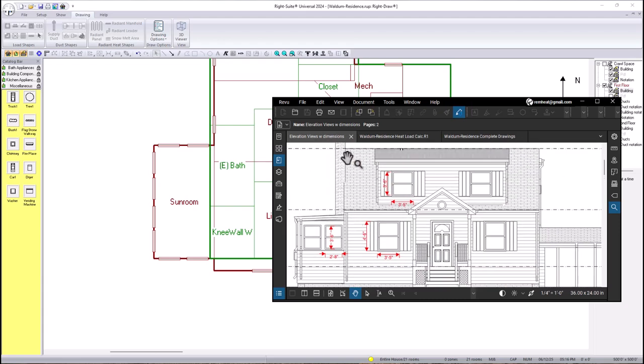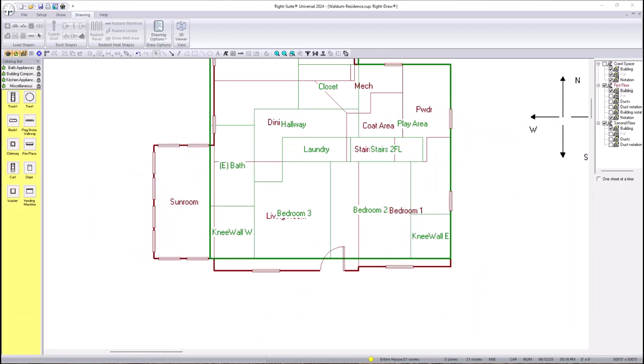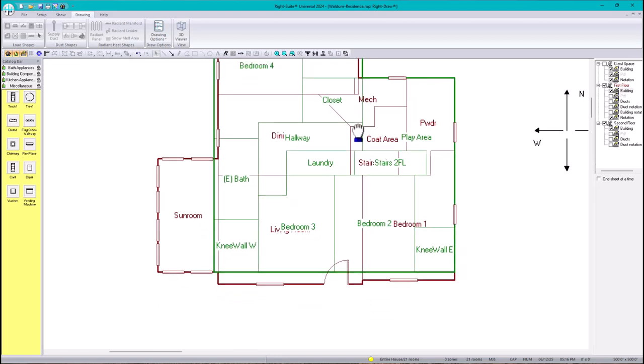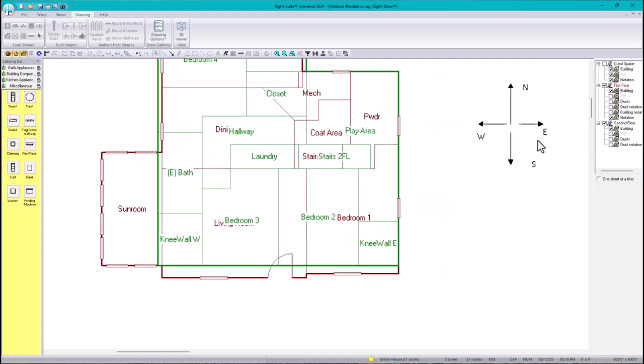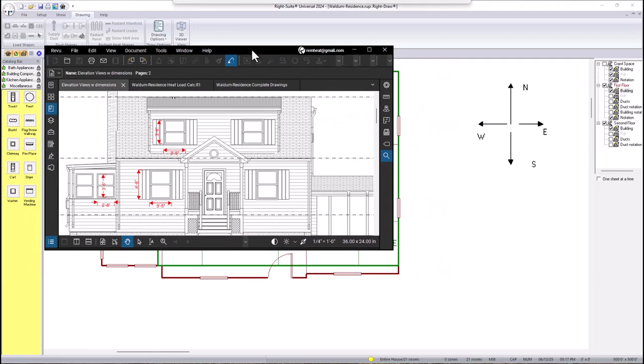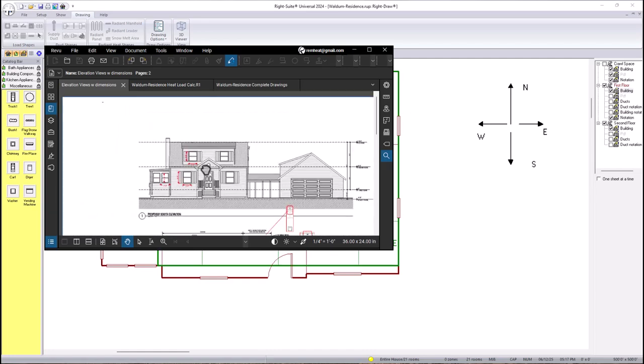On the south elevation, see, in here these walls are lining up, as you can see. These walls below, on the first floor and second floor, should be lining up. The same goes for this part. However, this wall shouldn't be lining up. Why? We're going to check the east elevation. So let's go to the east.